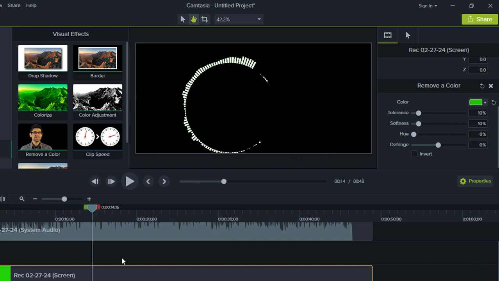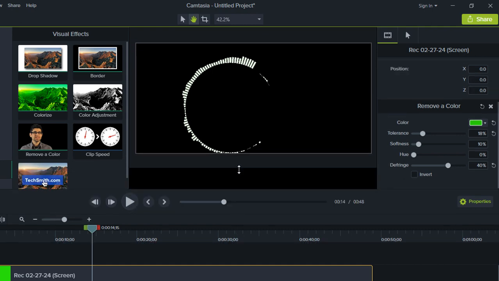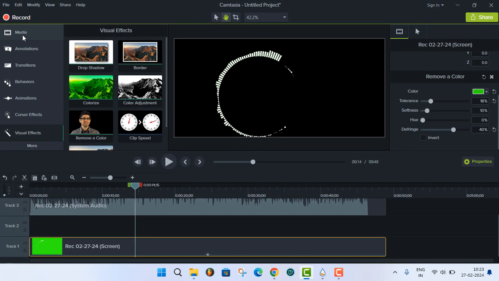So okay, and now make sure you use these difference and tolerance settings to match the best with the visual effect in here. Now we can change our background.